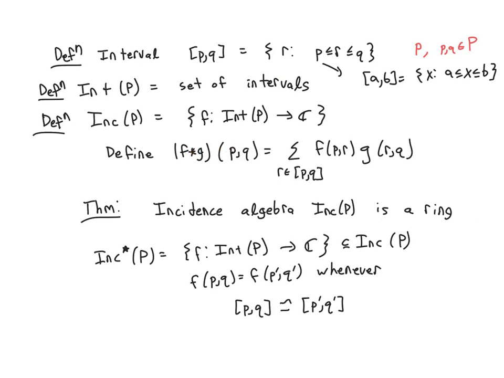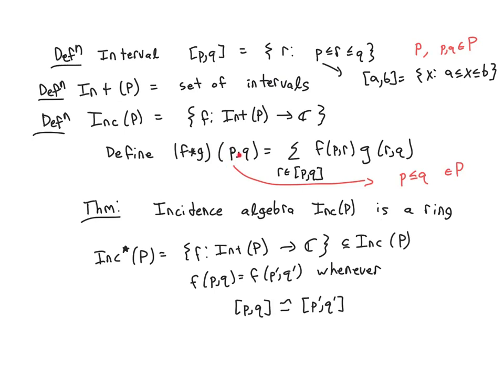Here, of course, I should make it clear from context. Whenever I'm writing PQ, we're looking at elements P and Q in our poset such that P is less than or equal to Q, because that's the only case when you actually have an interval. And so instead of writing square brackets PQ to represent the interval, we're just going to refer to it as an ordered pair like this. So it's an abusive notation, but it's worth pointing out that is what's going on. Whenever you're working with an incidence algebra with two ordered pairs, it should be clear from context this is referring to a function on intervals.